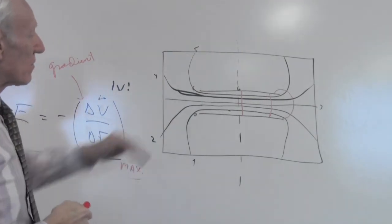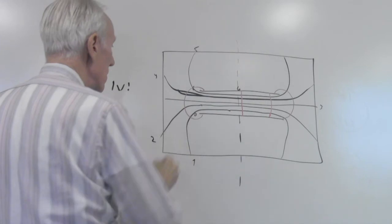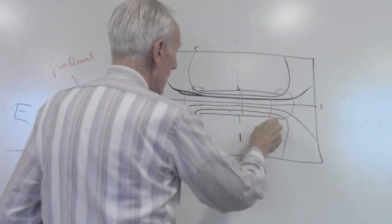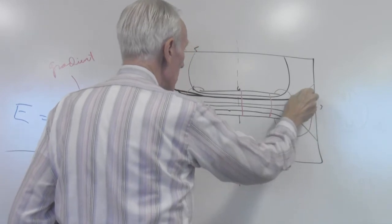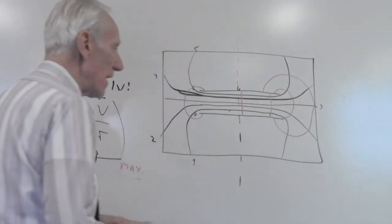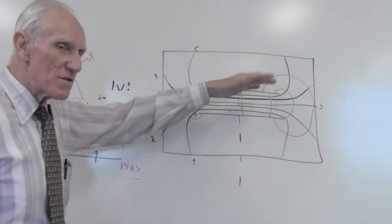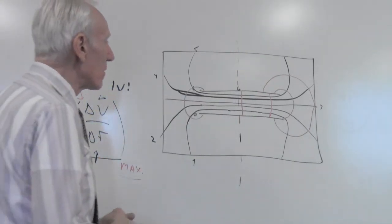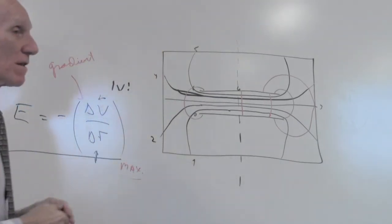So I've just drawn a picture of the electric field lines. There's another line like that over here and so forth. There's a line like that that comes out here, goes perpendicular, perpendicular, perpendicular, and there like that. These are pretty arbitrary, but again, they should be pretty symmetric. Okay, so again, that's how I draw the field lines.